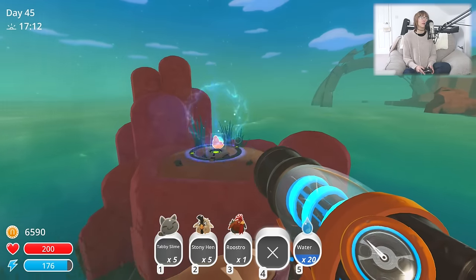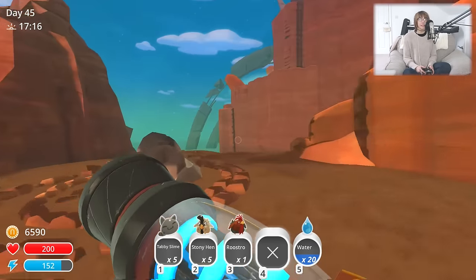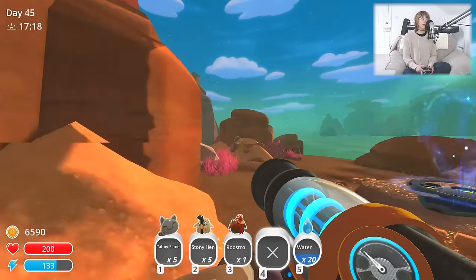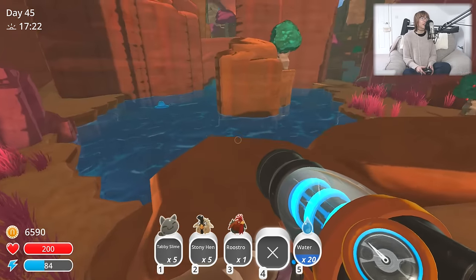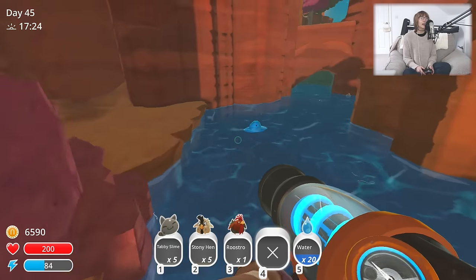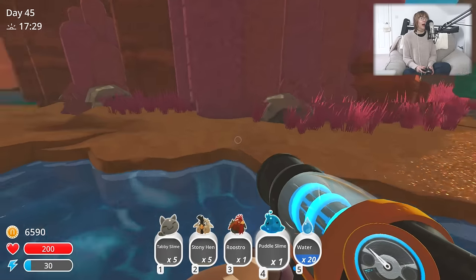Yeah, let's go through this portal because this takes us to that other area, which I don't know what it is, but I'm excited anyway. And this is where the puddle slimes are because I like the puddle slimes. But every time I get a puddle slime, I die. So shall I get another one? And then risk dying because that's usually what happens.